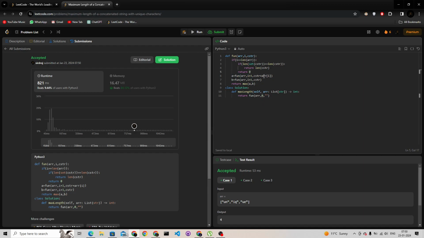We can check if the characters in the current index string are already present in the current string, and then we won't call this function. If all the characters in the current index string and the current string are unique, then we'll definitely call this.